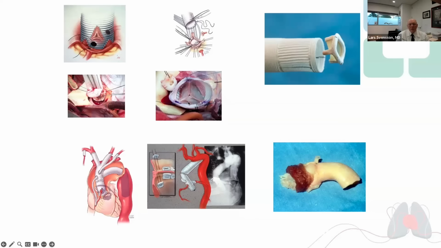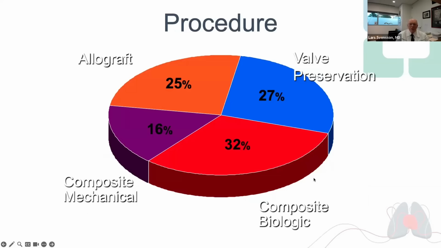The biological composite valve grafts, we put a biological valve into a tube. Joe Bavaria and I were involved in working with Edwards and designing what's now called the Connect valve, which is a composite valve graft, and the results look pretty good on that. And then you have the other composite valve graft techniques. This is a technique I described many years ago for complex repairs with a tube graft to the left main, with a mechanical valve and homografts.